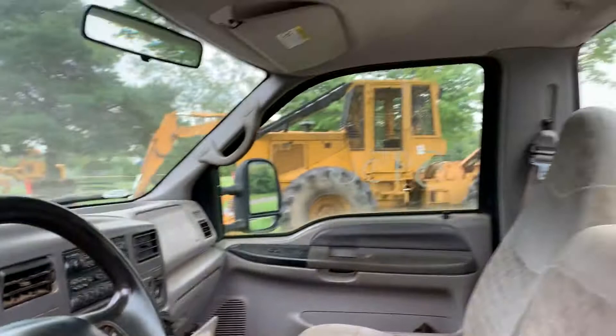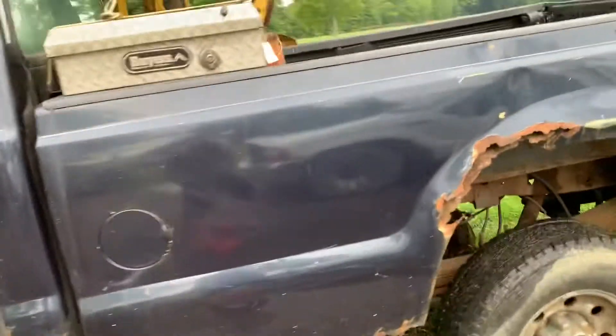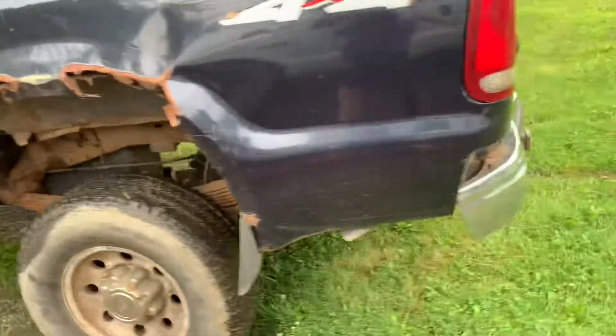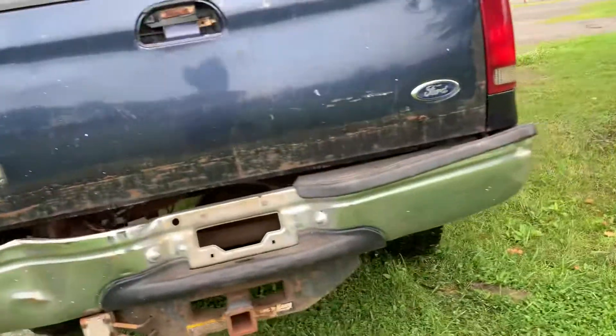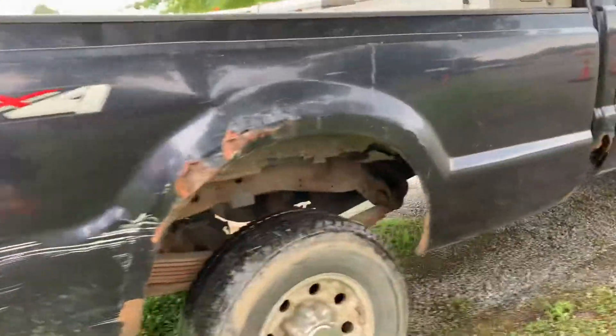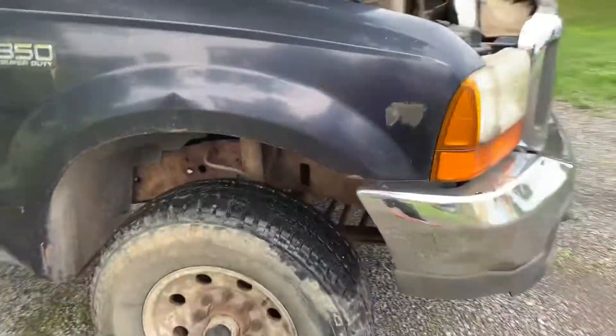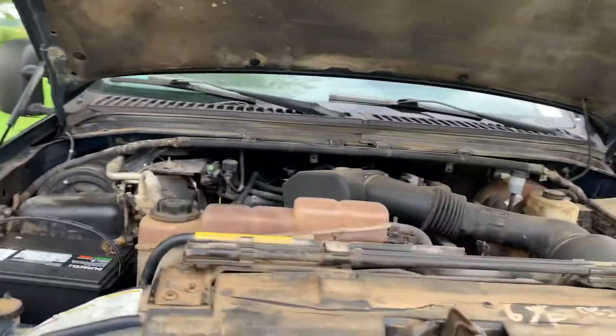It's got about 118 thousand miles. I don't know whether it's actual or not, but the listing online will say it if you're watching the video. It's got a brand new battery — Jon confirms brand new battery. John also said it's got a heck of a set of springs in the back.